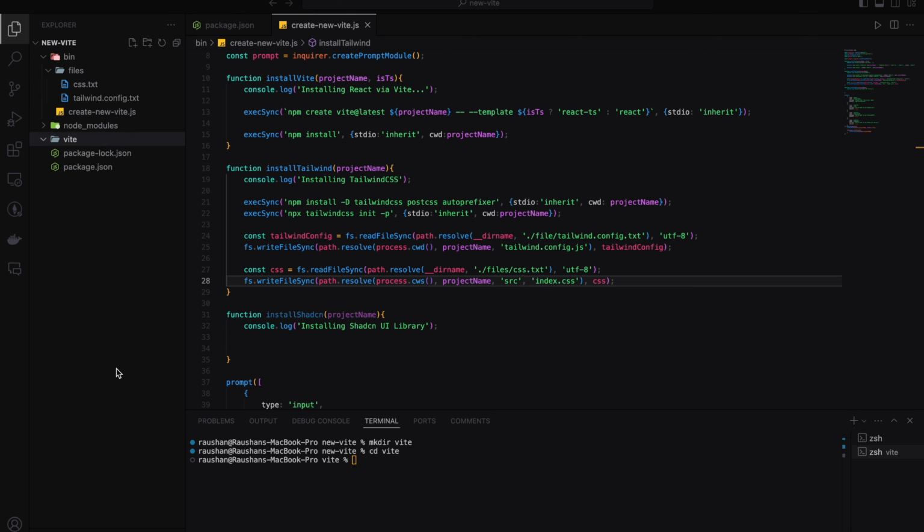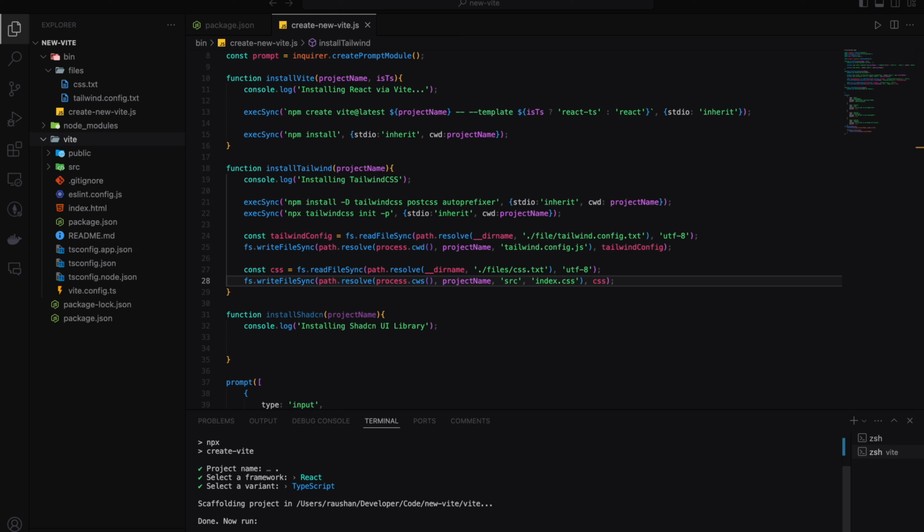So let's install it in a new directory. Make a directory vite, and under the vite directory, run npm create vite@latest, with the project name as nothing, React TypeScript. You can see there is a tsconfig.json and tsconfig.app.json.